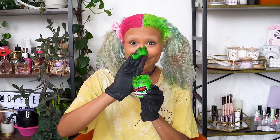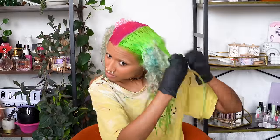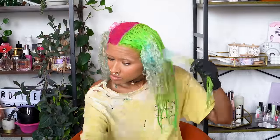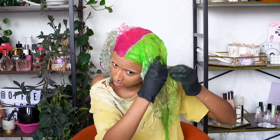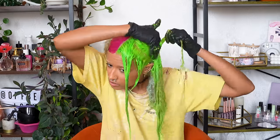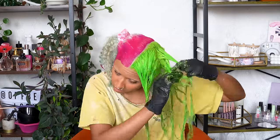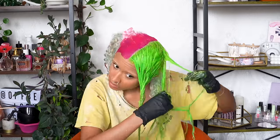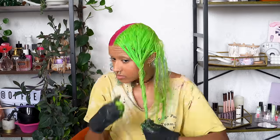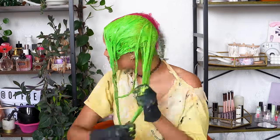Then I moved on to filling in the rest of the green side using my hands, and I just took globs of green and little sections at a time and made sure they were all saturated. I thought about putting saran wrap on the pink so I could flip the green pieces over, but I didn't want to smudge the center together, so I did it the hard way, saturating as much as I could and pulling the pieces forwards and backwards instead of over, and then really focusing on getting all the way down to the roots, which is the hardest part, but super important.